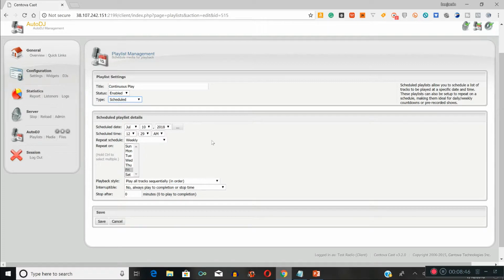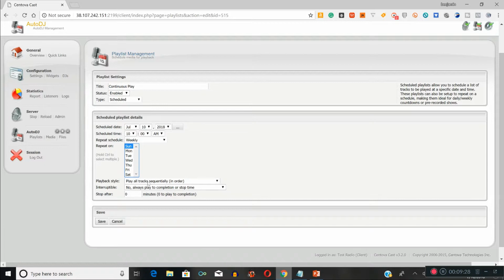So let's assume I want something to be playing every Sunday. Schedule dates is when I want the schedule to be activated. So I choose as at the date of this recording. What time of the day do I want this to be playing? So I said 10 a.m. So you choose your time, the time you want it to be playing. Then how do I want it to be playing? Weekly, one time, daily, monthly, or yearly. So I say I want something to be playing every Sunday, so that is weekly. Then I will choose the day. So every Sunday 10 a.m. play whatever I put inside this particular folder.